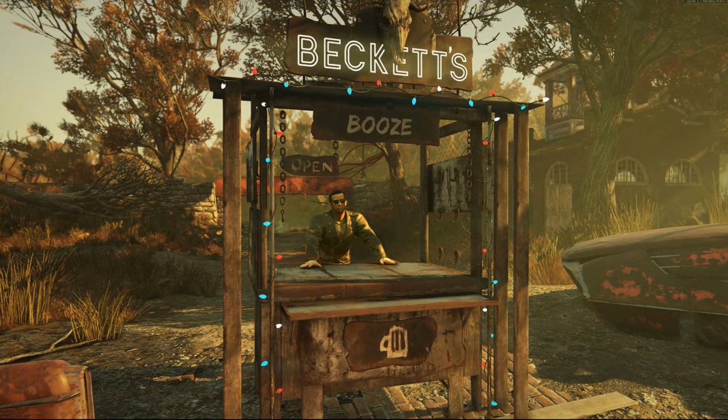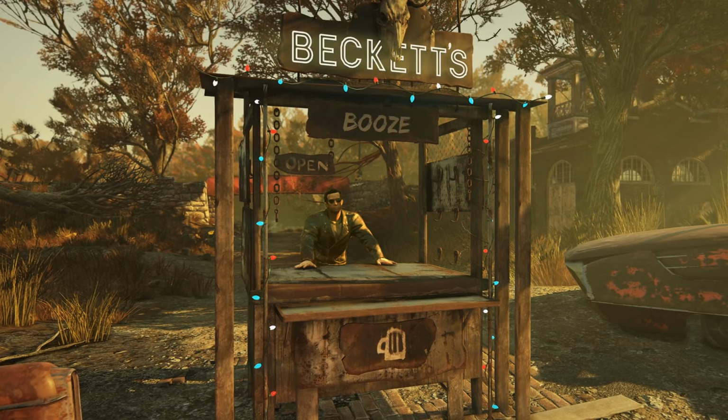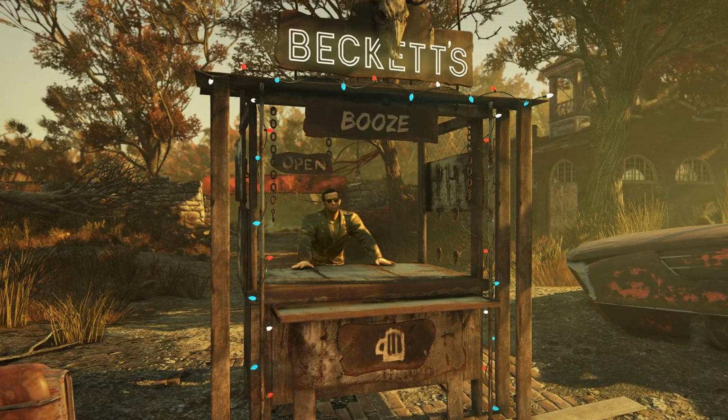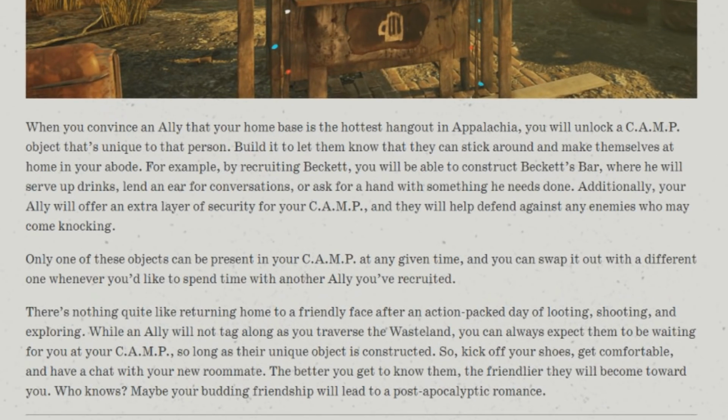Pretty sweet, and it seems like there's going to be a variety of different allies to choose from, which I think is awesome. So not everyone's going to be having the same ally at their camp. Anyways, going on in this article, it says, when you convince an ally that your home base is the hottest hangout in Appalachia, you unlock a camp object that's unique to that person.